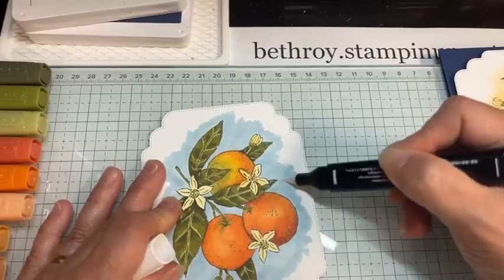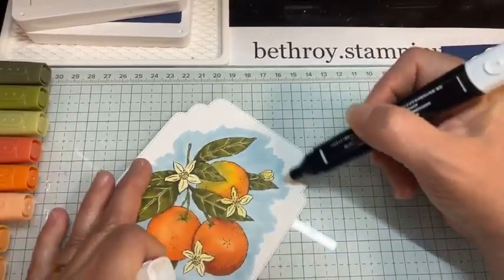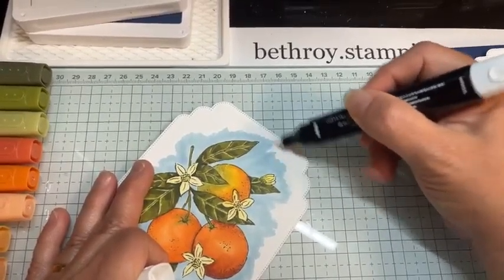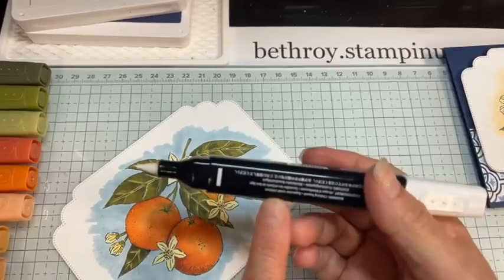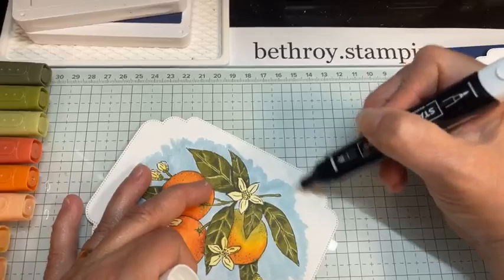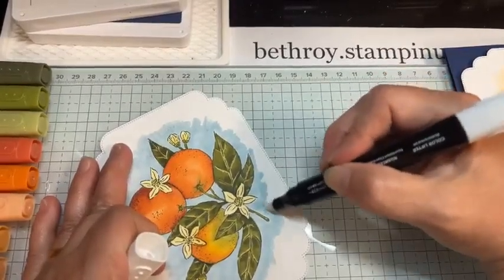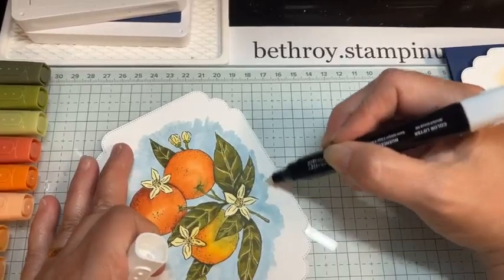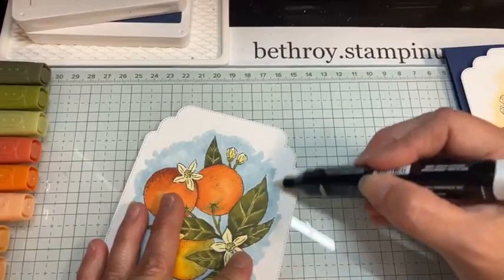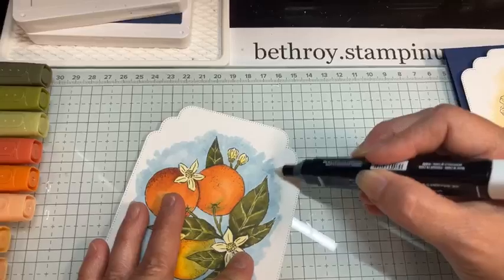And I'm doing it pretty much everywhere that I put the blue. Now this pushes a lot through. This is just the alcohol marker solution with no color suspended in it. So this end is going to put a lot on there. It's going to push through a lot. And you might not like that texture, so you can use the other end. I just prefer to do this quickly.